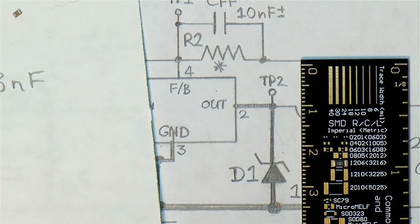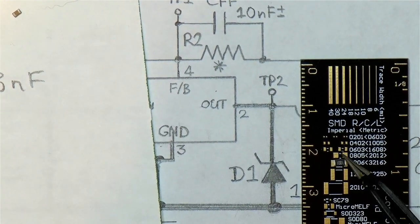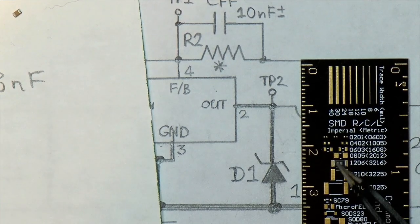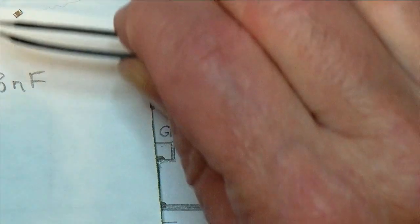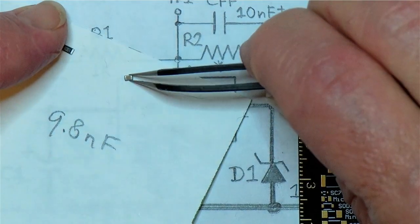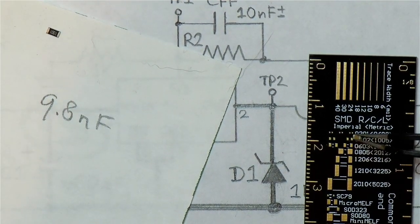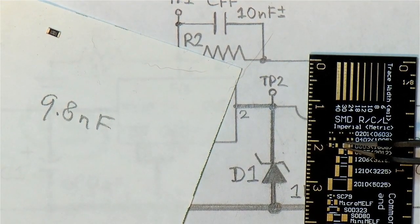So the shoulders of the pads are sticking out a little proud of the chip, and that's what we want for hand soldering. And likewise, this capacitor over here is particularly tiny, and it would fit on a 0603 pad, in fact.